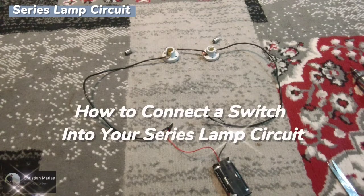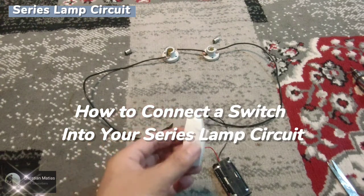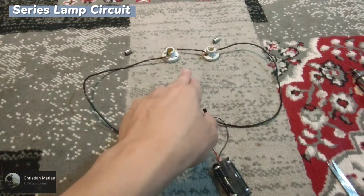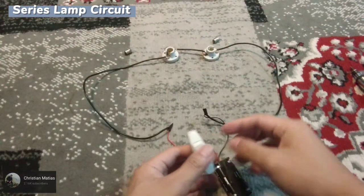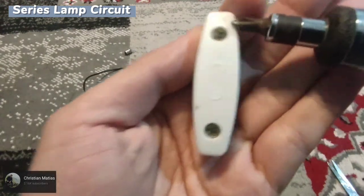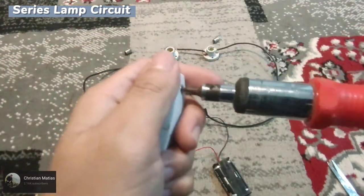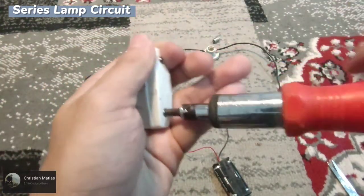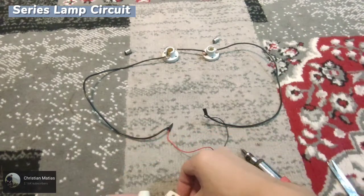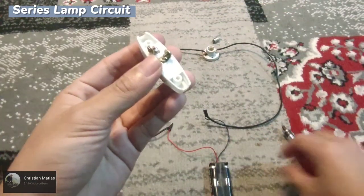All right, so for this activity, we're done already with our series circuit design, and now the next thing that we're going to do is put a switch on the entire circuit. We remove the two bulbs there first, so that everything is easy for you to do. When you have the switch, you have to unscrew first the screws here. You can see there are screws here. Okay, so we have the switch already unscrewed.